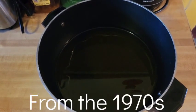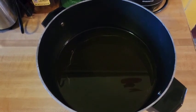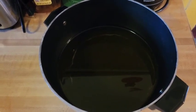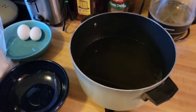Here's my deep fryer. It's starting to heat up. As soon as it heats up, we're going to get started. Okay, it looks like the oil is getting warm. So here's what I'm going to do.